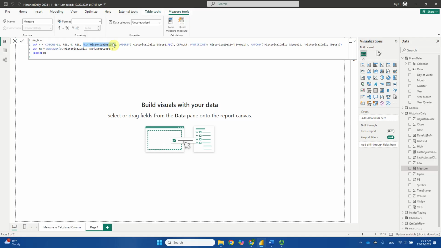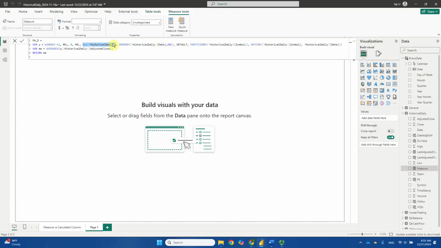So we are only left with rows in that historical daily data set that are related to March 31st 2023. Okay, because we basically apply this filter of March 31st 2023 on that historical daily table before Power BI starts processing that data.